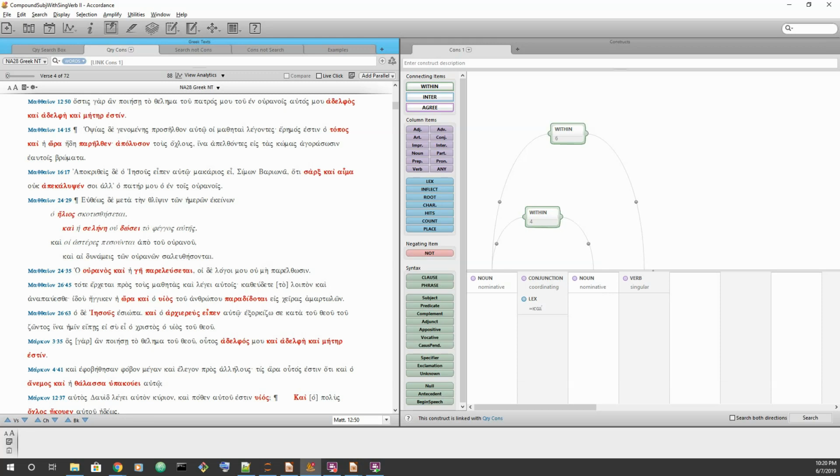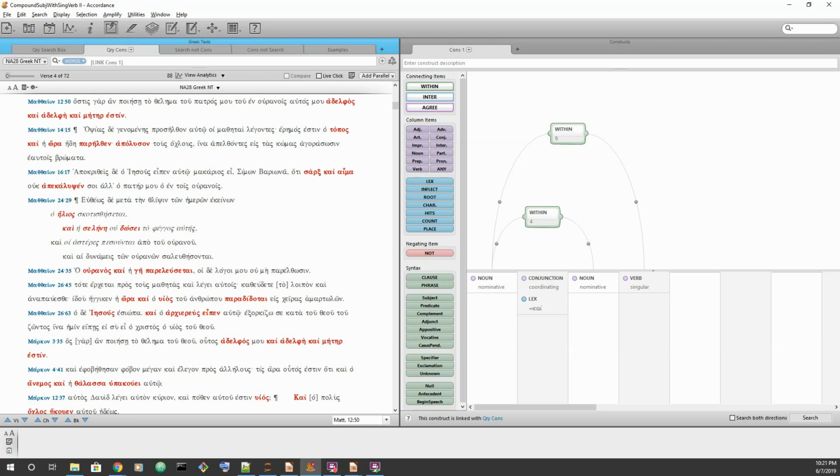The comparison of the results, which was really what I wanted to show here, is very important for cross-checking. Just, did I get these things right? And sometimes I'll do that for different reasons. Here we're comparing search techniques, but sometimes I'll do it because I'm comparing results that I'm getting from two different Greek New Testaments or something of that type. So you want to be able to compare them back and forth so that you can see what you get back. And sometimes that can indicate, as it did here, more clearly what you need to tweak in your search.